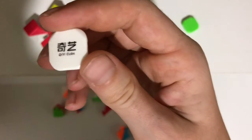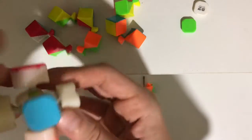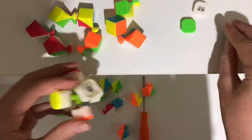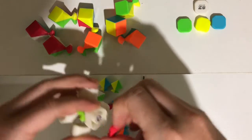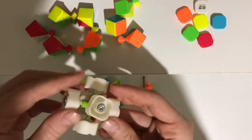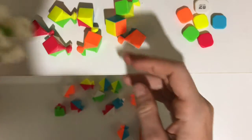For those of you who don't know, this is the brand of cube that I have. It's a Qi Warrior W, at least I think it is. I'm not exactly sure. I made a couple guesses because I got it for free from a friend, and they actually introduced me to cubing, so I'm very grateful to them for that.